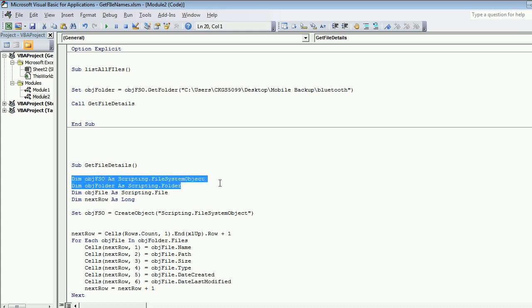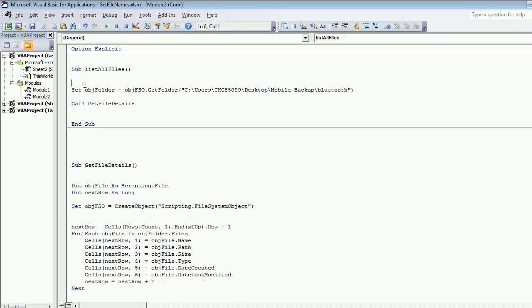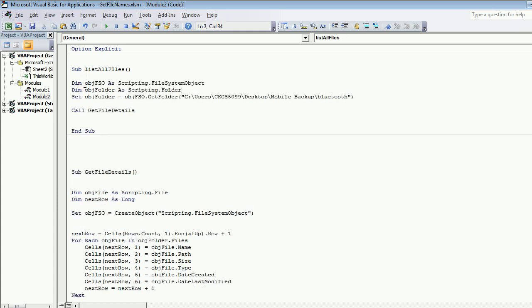If I cut it down and paste it over here, so obj folder, this is the folder that I'm passing. I'm now passing the folder as object.